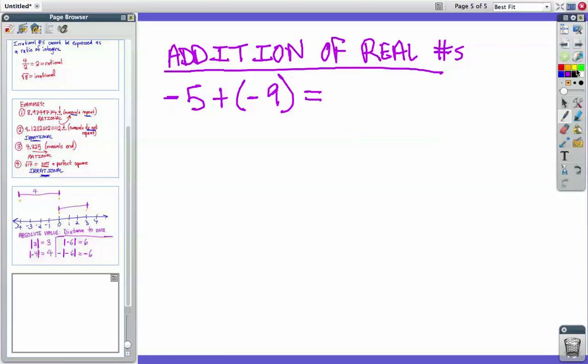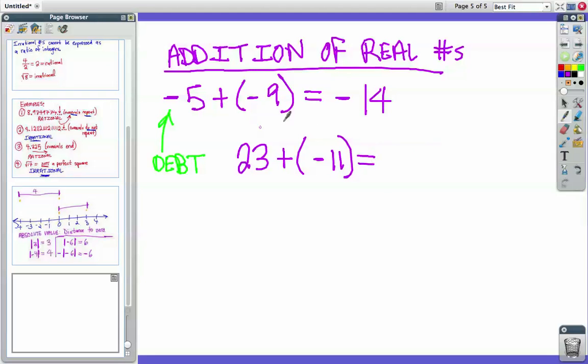Always, always, always think of the negative as a debt, meaning that you owe someone that kind of money. So for instance, this would mean that you owe someone $5, and then you're adding on $9 more of debt. So you already borrowed $5, and then you're adding on, that's what the addition sign means, $9 more of debt. In this case, you would now owe the person negative $14. However, let's say you start off with a positive. Let's say you have positive 23, and you're adding a debt.